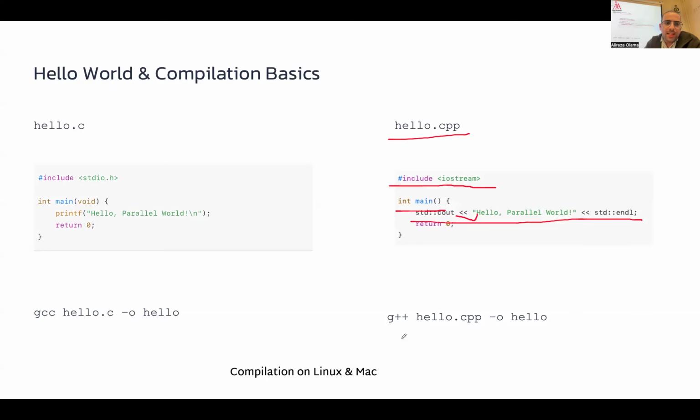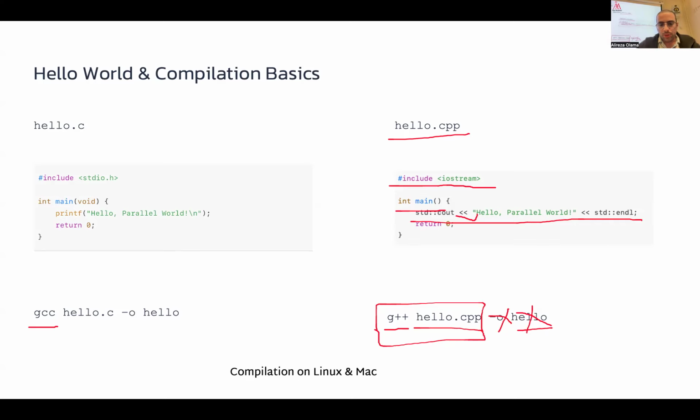It's kind of similar. Then instead of GCC, you use on Mac and Linux g++, which is a C++ compiler, and you specify the name of your C++ file and also the name of the executable. But the name of the executable is not really mandatory, so you can also compile your code like this, and it will create an executable with a default name, a.out, that you can execute. I will show it to you in a demo.